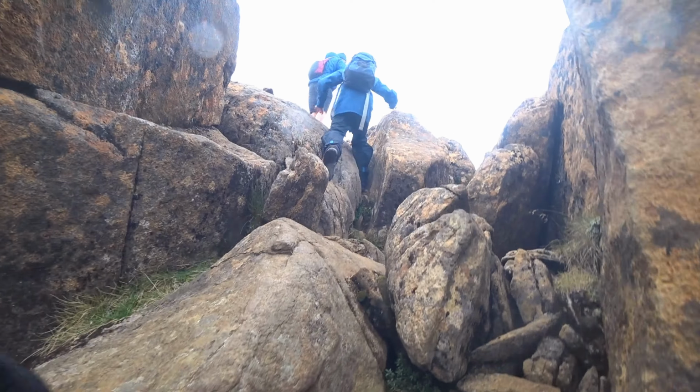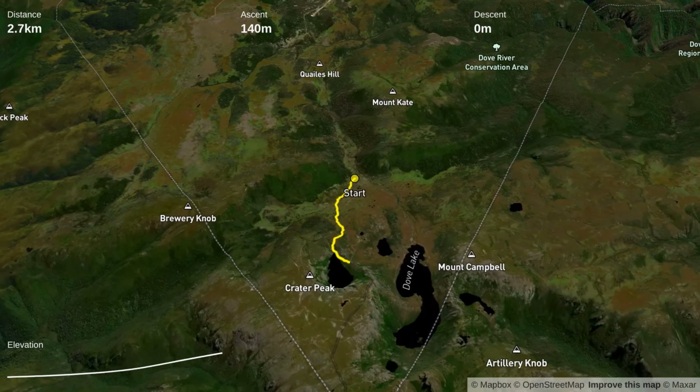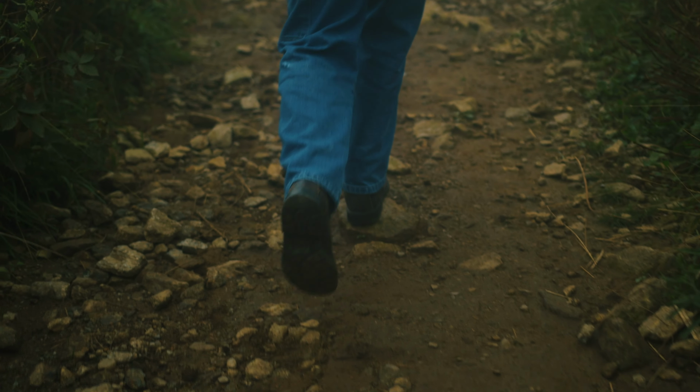Right, next up, move into the lower body with pants and shorts. Now again, cotton is a no-go here, which means jeans are a no-go. Jeans are generally cotton, you don't want to be wearing them. As a guide, I used to see a lot of people hiking on one of Tasmania's premier tracks, the Overland Track, in jeans, and I'd just shake my head. Then you'd see a big rainstorm come in and they'd be drenched for the rest of the trip.